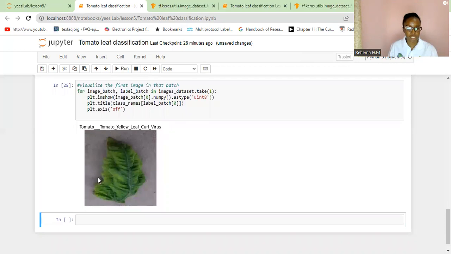So whenever I run it, it is going to display another image because it's being shuffled. And this is just showing one image.